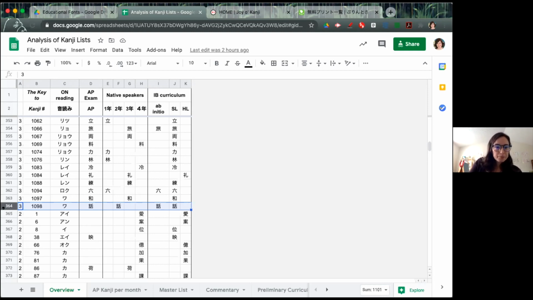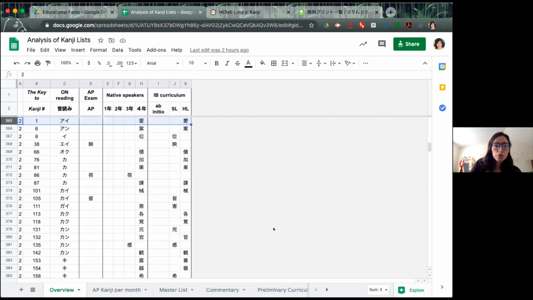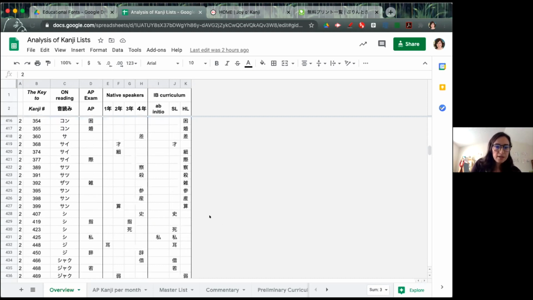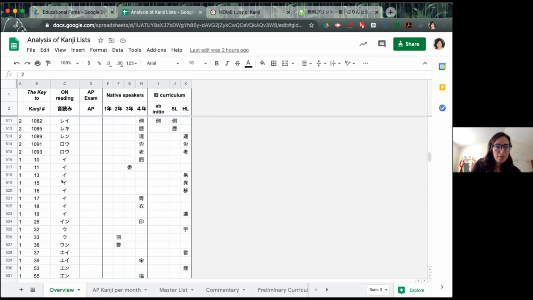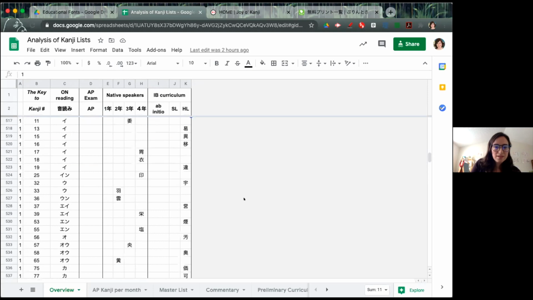So then after that, looking at these kanji that show up in 2 of the lists, I needed to look and see, okay, why are they showing up, where they're showing up, which 2 lists are they showing up in? Do they seem like they'd be useful to me? Because if it is showing up, like you can see here, this is showing up for native speakers who are in 4th grade and showing up for high level IB students. Let me think carefully about high frequency vocabulary where those would show up, and consider whether those are going to be really useful for my high school age American learners. So I did that analysis, and then when it came down to the bottom here and said, okay, if it's only showing up in 1 list, how useful is it to me?